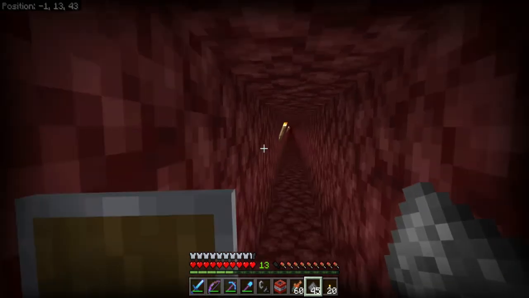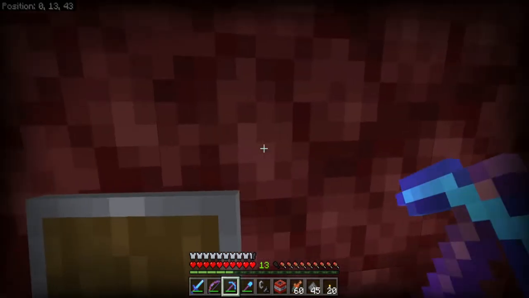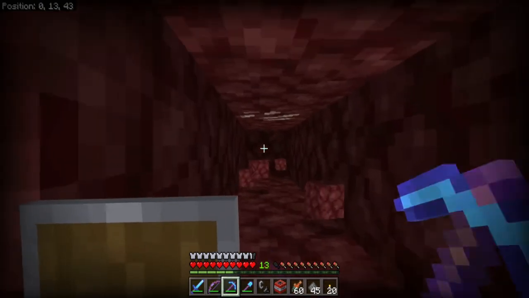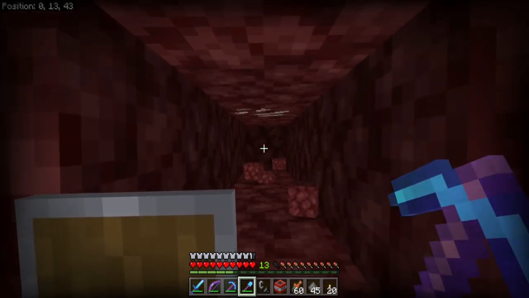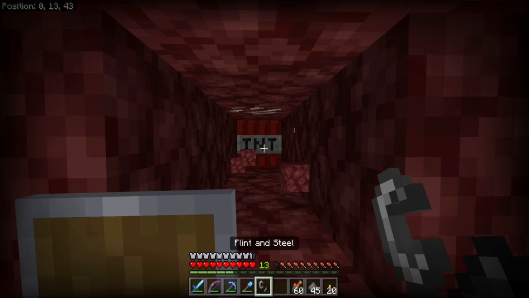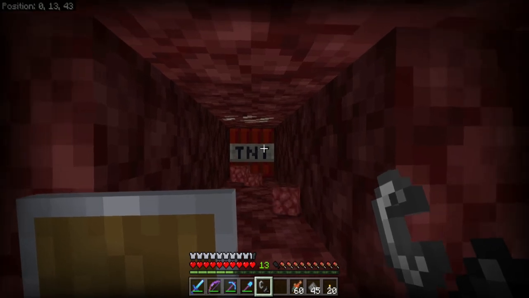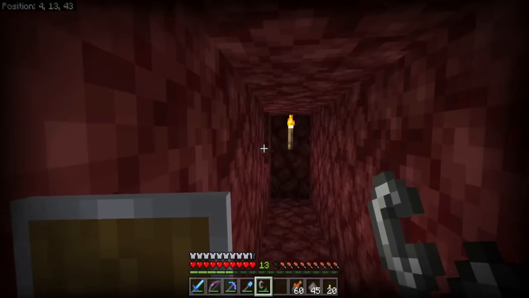So if you want to use TNT, what you want to do is stand right against one of the walls, and we'll just go ahead and do this on this side. And you want to basically dig out as far as your pickaxe will reach. And then go ahead and place your TNT as far in as you can go. Now you can light this with either redstone or a flint and steel. And so what we do is we go ahead and we click it to prime it, back off, and wait for the kaboom.